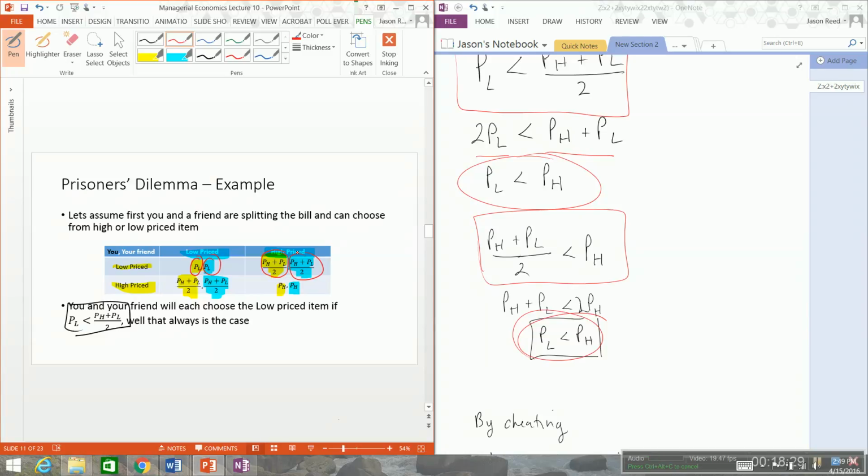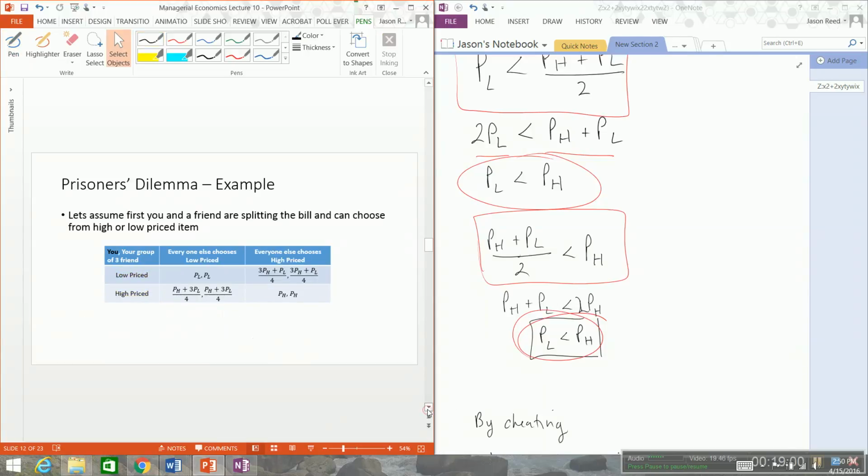We're going to erase this. Sorry, real fast. We're going to choose a low-price item. This is what I wanted to circle. So this low-priced item is what our friend is going to choose, and we can see then that our Nash equilibrium must be PL, PL, right? Low price, low price. This is our outcome. And so we'll always choose the low-price items when faced in this scenario.